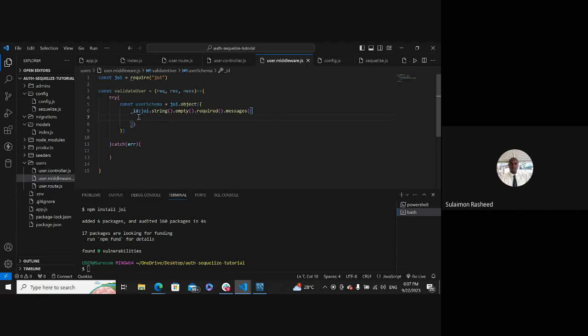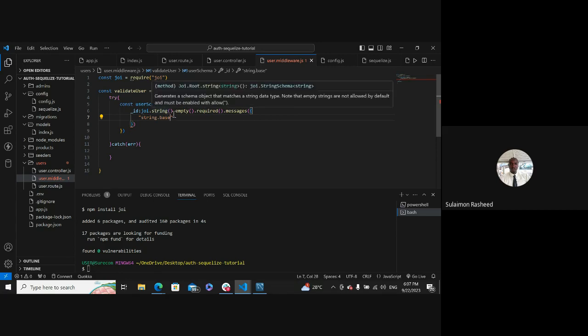You have this code where you are going to enter string dot base, because this string is the basis of everything. So you write string dot base and you put what? You put a colon. Are you there? After your colon, then you can now have your message. That your message, you can embed it in a what?